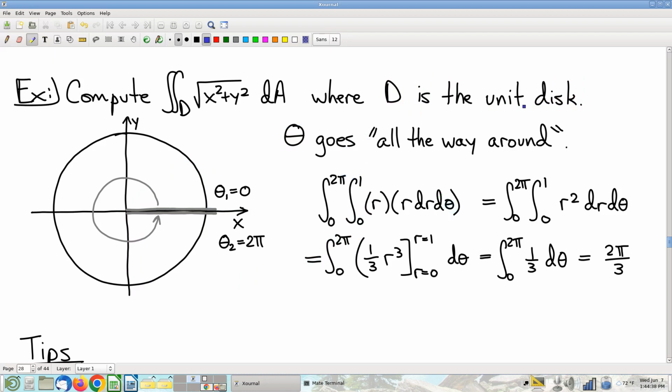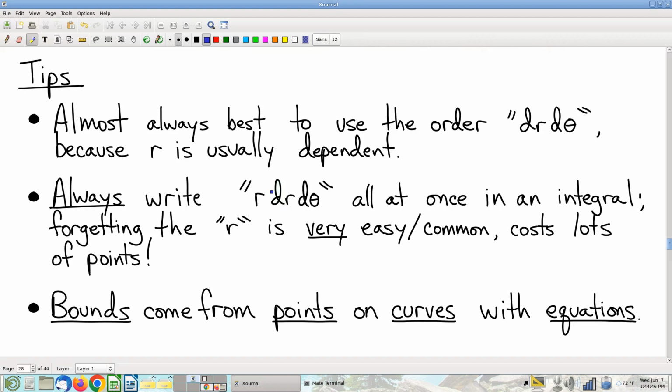Alrighty. Yeah, okay. And the details to compute, that's all the same. Okay, hot tips. These are very helpful. You could slice in either order. You could do d theta dr. It's practically never better that way. It might be a draw. It might be equally convenient either way. That's, yeah, sure, it doesn't matter, knock yourself out. That happens plenty. But d theta dr is practically never a better choice.